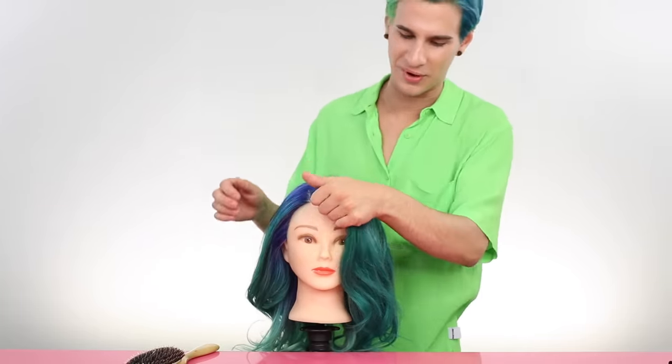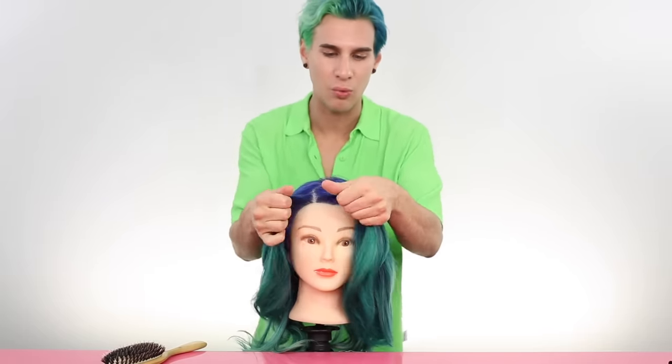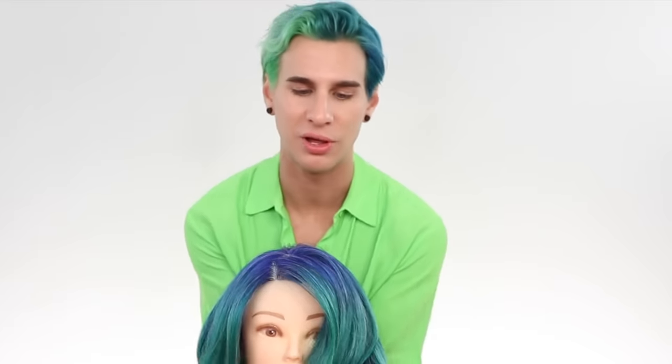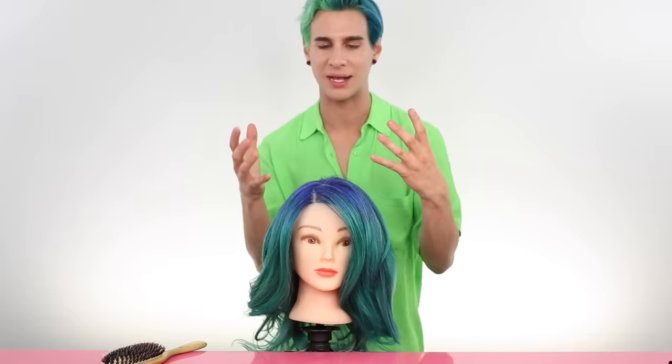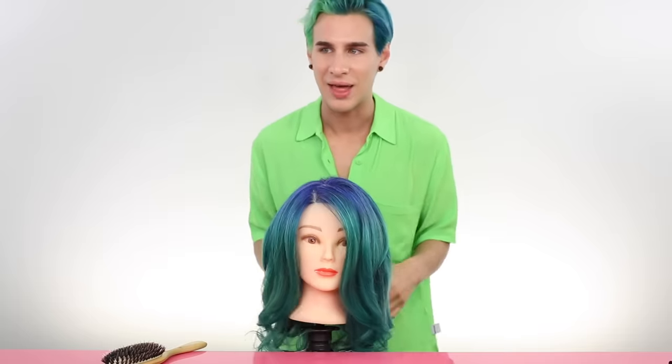Why am I so happy right now? A little side part, much looser waves, a little bit more straight at the top with a little bit of body at the bottom. I know a lot of people love their blow dryers like this. I always get asked by clients, can you just give me volume and a little bit of body? That's just playful and fun and easy. And that is our second look.